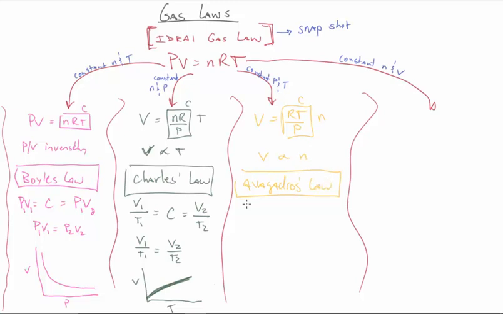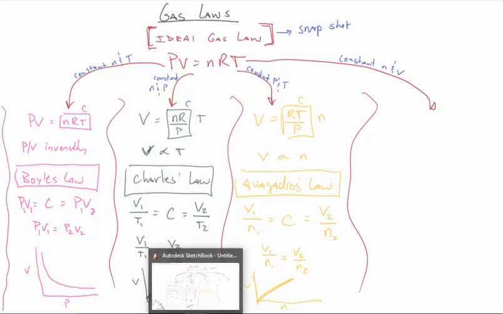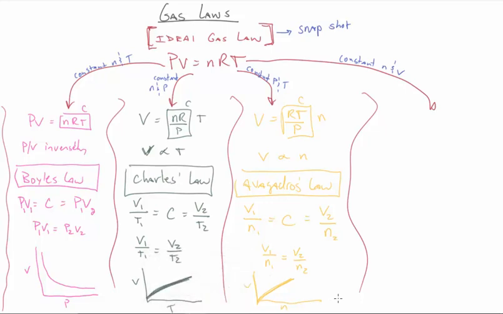And so in this particular case, again, to rearrange to make it nice and friendly, V1 over n1 equals some constant value, which means V2 over n2 also equals that value. And so we simplify this, V1 over n1 equals V2 over n2. And again, just to make a small little sketch down here at the bottom, volume over number of moles, it also would be a linear relationship. So again, notice Charles's law and Avogadro's law, linear relationships increasing vertically, and Boyle's law is the only one that sees that negative inverse relationship, right?